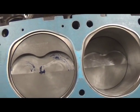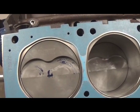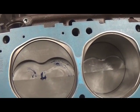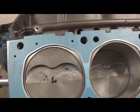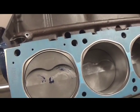And with this, we have a bunch of valve drop. We're probably not even going to get the valve down into the pocket, to be honest with you, with the closest part of the piston. So that's the procedure.